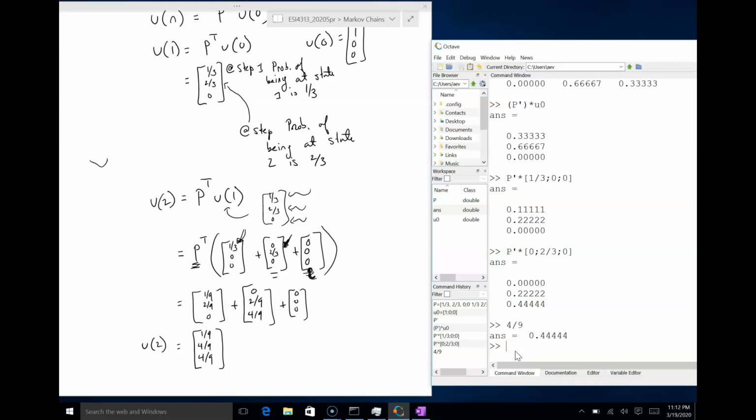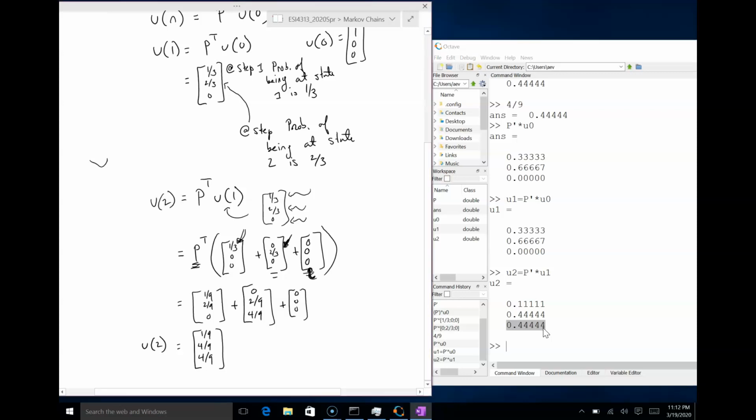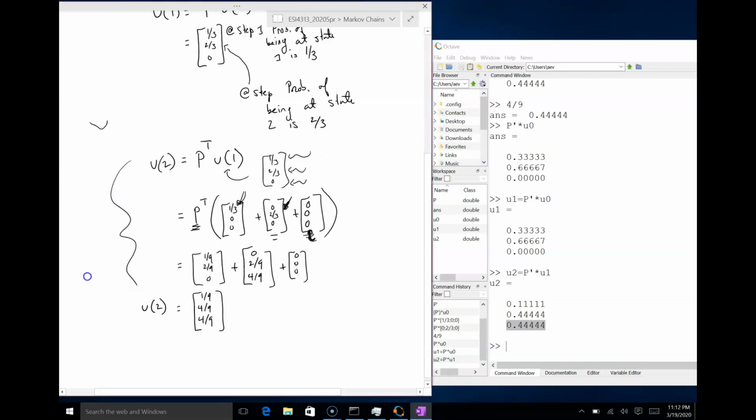Before, we said U1 is equal to P transpose times U0. We can repeat that equation by saying U2 is equal to P transpose times U1. Sure enough, we get the values we expected: 1/9, 4/9, and 4/9.